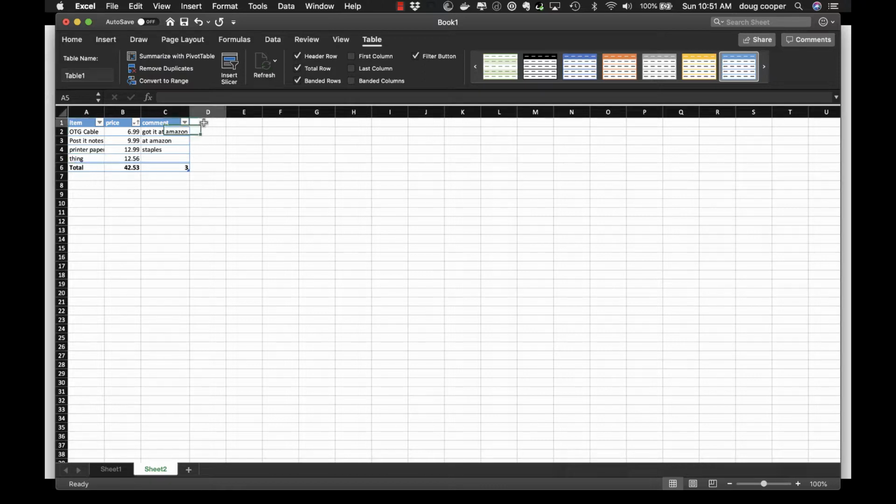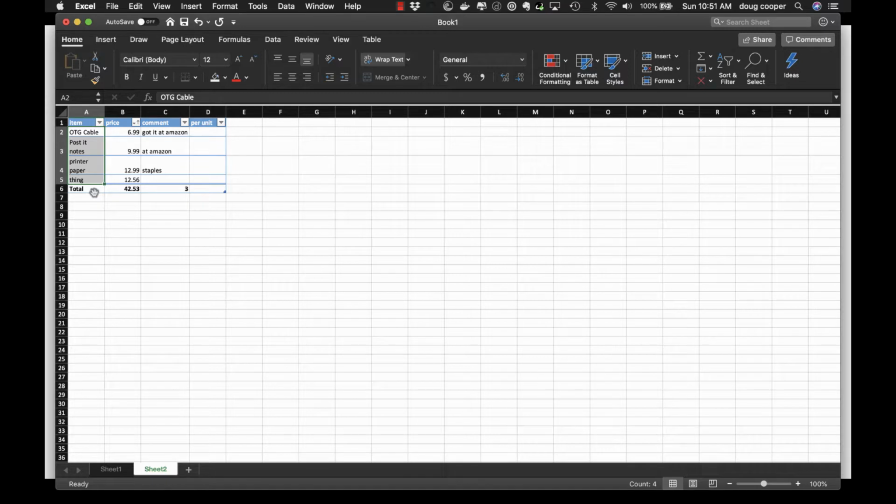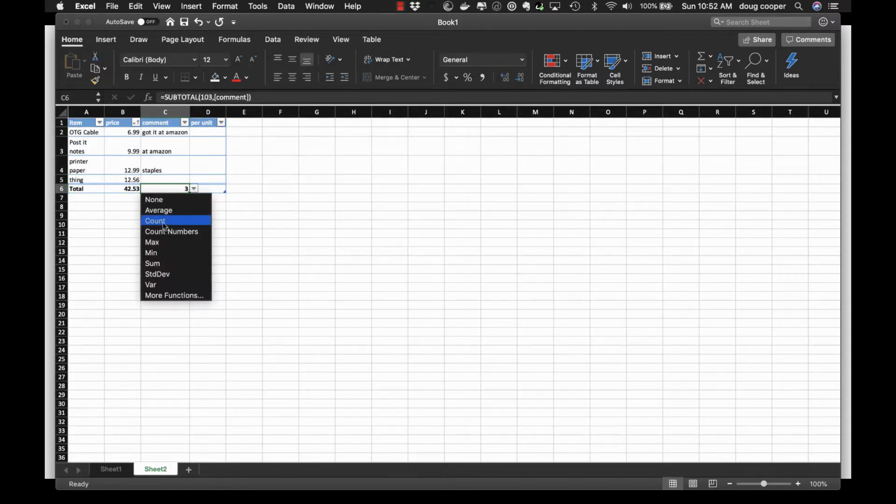And the same would happen here. So say we wanted to put in a per unit cost for some things, right? So we hit enter, and it automatically extends the table formatting to include this new column. As I said before, we can go down here, we can click on wrap text, and any of them that spilled over now will get stretched into a column, which is nice, and that's it. It's automatically added count to this column, and I don't want anything, so I'm just going to change that to none.